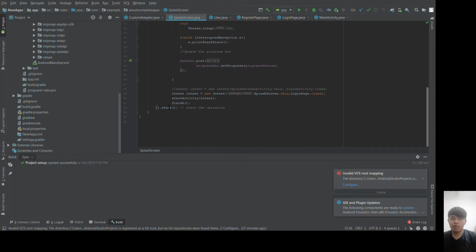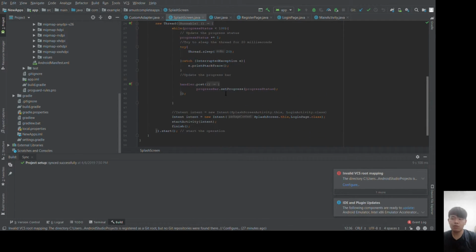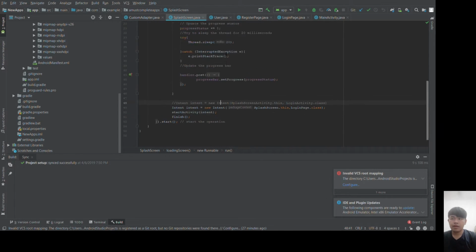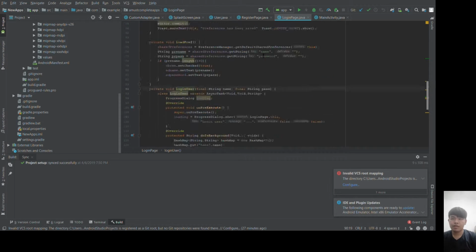Then we will link to the login page, meaning after this activity you will directly jump into the login page. Then we start the operation. After that, we go to the login page.